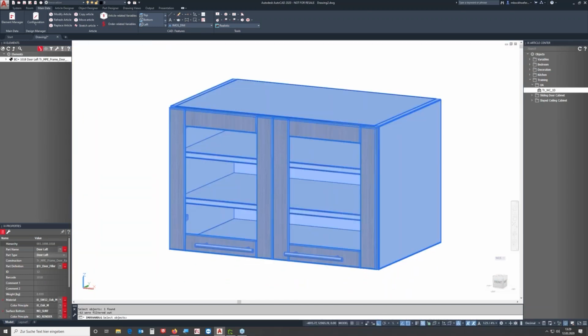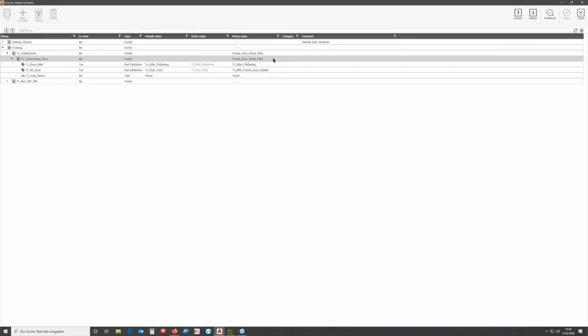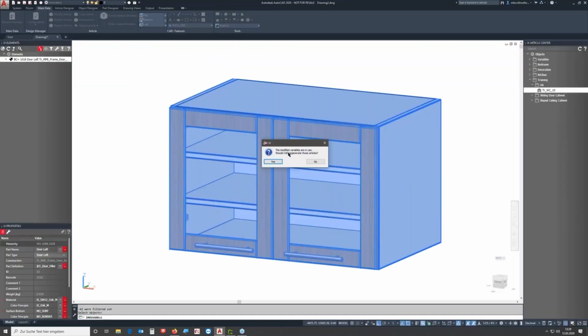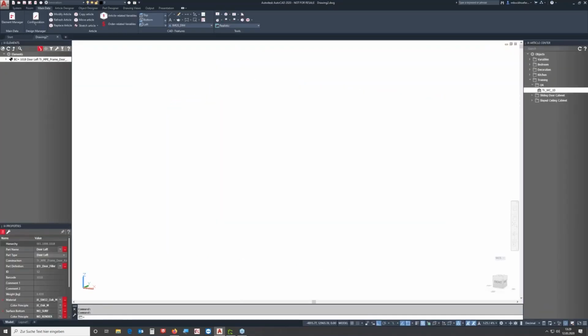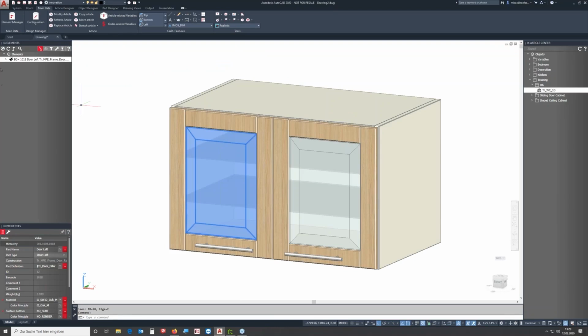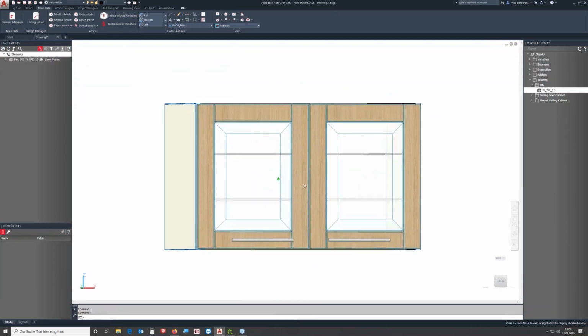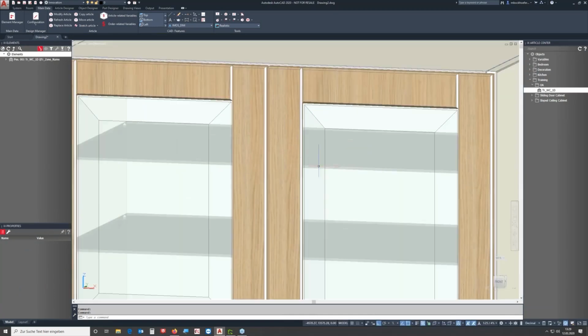And now I choose the value set for the glass. And then you see I automatically get my glass adjustable shelves here.